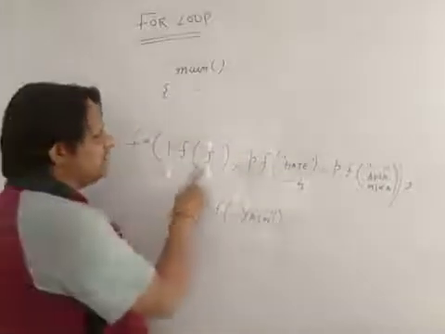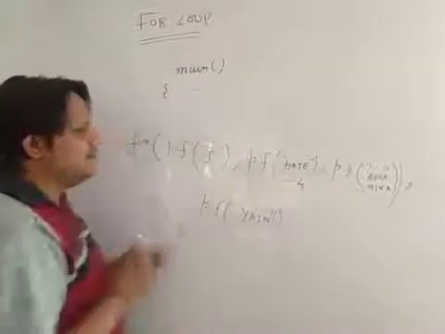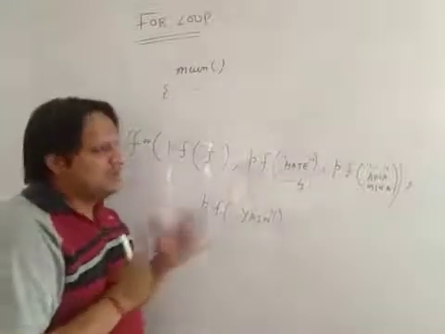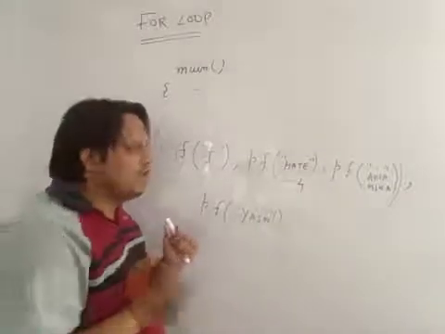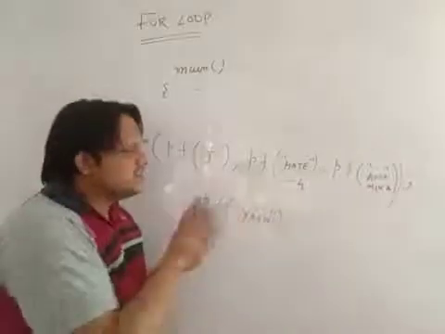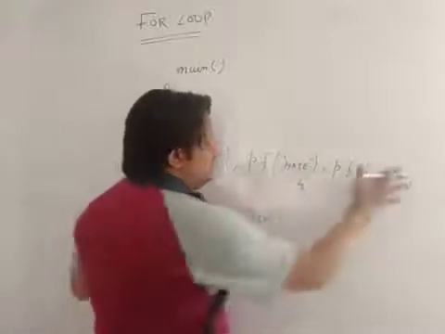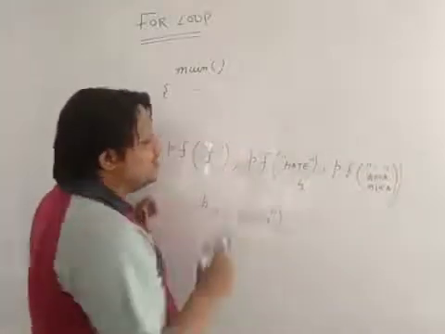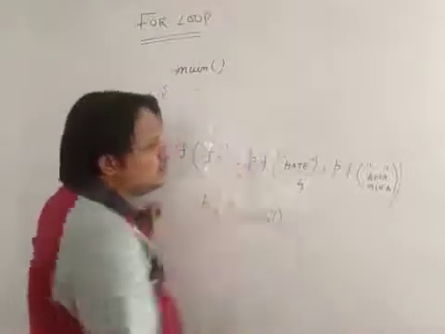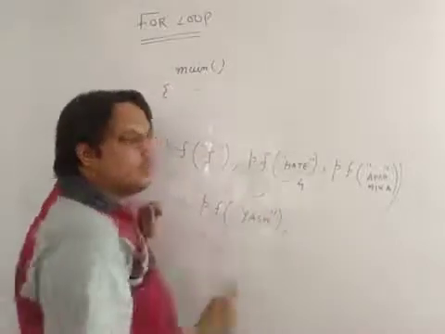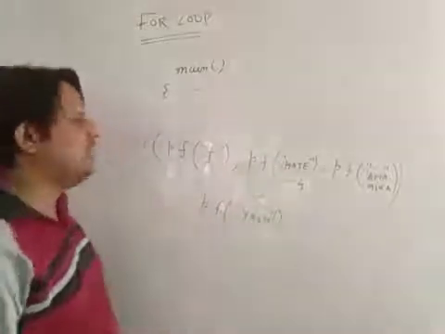I am writing printf I, printf 8 minus 4, printf Anamika, printf Yash. So how will this code work and what is the output? Now tell me what is the part of the loop here. Is Yash part of the loop, or is this semicolon a part of the loop? Since there is a semicolon after 4, to remove any kind of confusion, this semicolon is a part of the loop and this is part of the program. So as long as the condition is true, it's going to execute the semicolon. But once the condition becomes false, you will come out of the loop and you will print what? Yash.